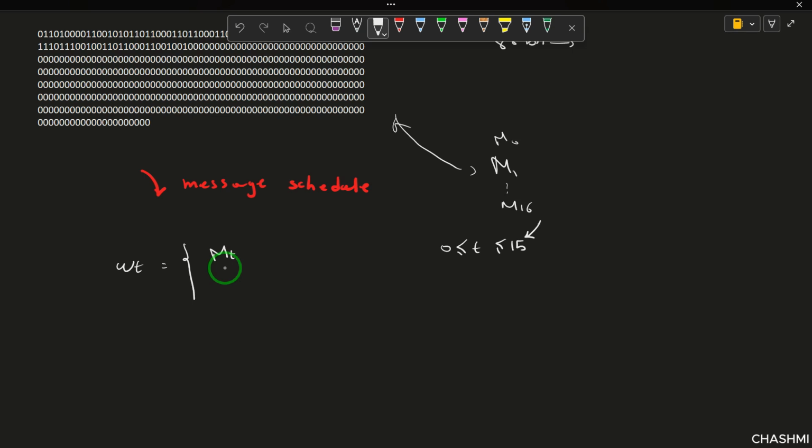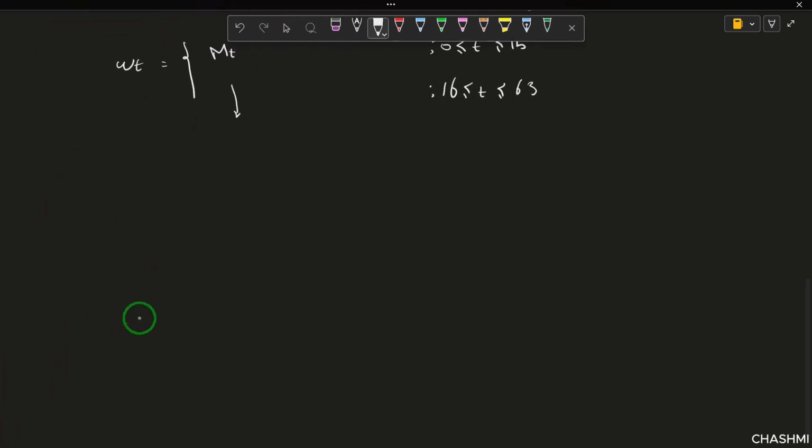But for the other ones, which are 16 to 63, I'm sorry, that would be this formula. Just keep in mind this formula, and we are going to solve all the equations. All right, I'm going to write this formula. Okay, I can't write it over here. It's just such a big formula. So let's just write it over here.